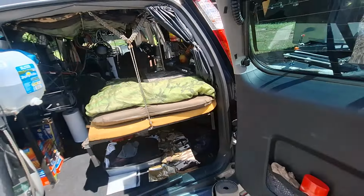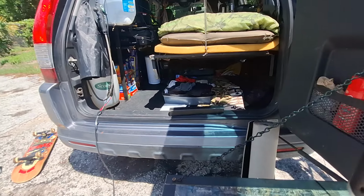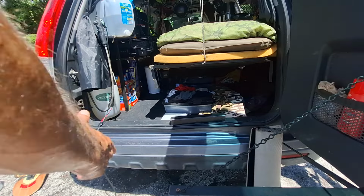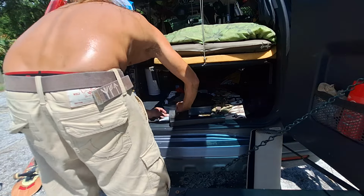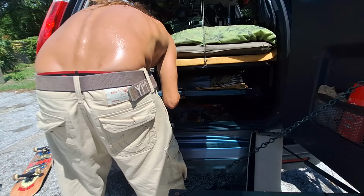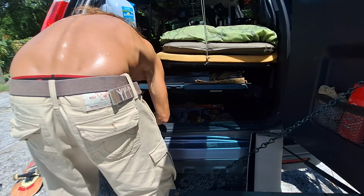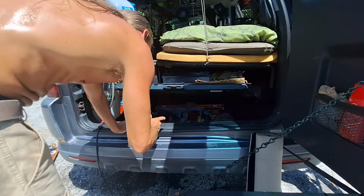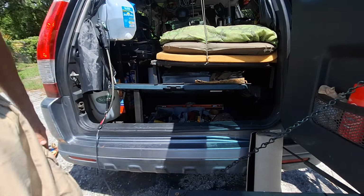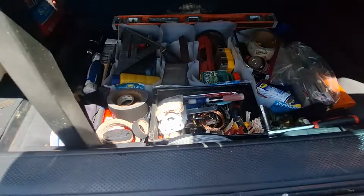So, let me show y'all how I get at my tools. Alright, you can see that. So, this is the spare tire wheel. I lift this, and then this holds it up. Hold up. And this is actually a table that you can put outside, but I never use it. I got plenty of countertops and tabletops.